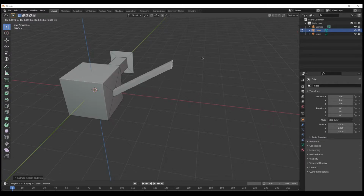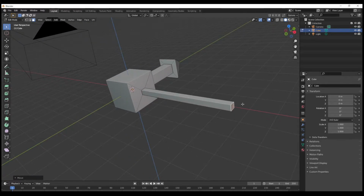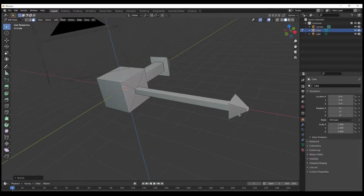Well, I'm going to hit G, and that brings it all over, but then I hit X, and I can bring it out on the X-axis. Now I'll go ahead and do the same thing over here. E, but don't bring it out. Just hit S, and then I can bring this out a little bit like this. Click, extrude, click, S, to scale it down and make yourself a little point.